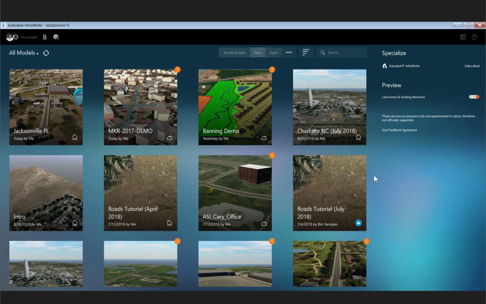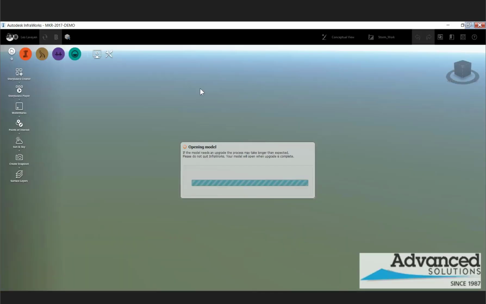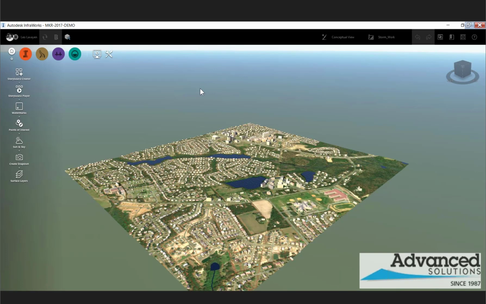What I usually start with is what's referred to as a model builder, which allows me to just type in an address or a location, and I accidentally clicked on a model to open. So it's not only going to open a model, but update it. I'm going to have to give it a minute now. I clicked on an older model, and that's why we see that icon on the screen, as InfraWorks is consistently being updated. This particular release is the 2019, more specifically the 2019.2, and there I took my model and updated it.